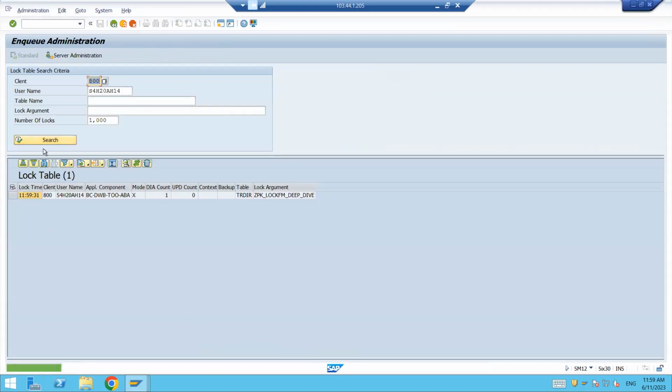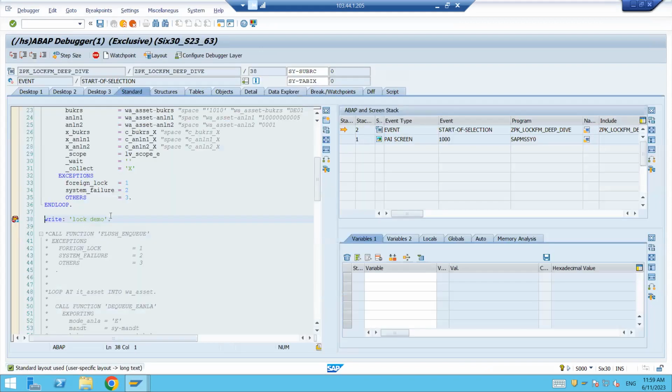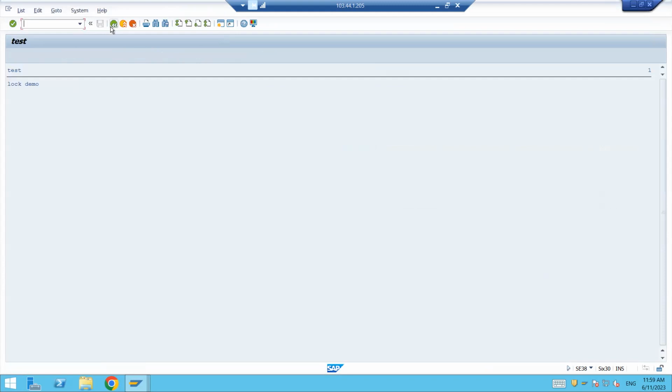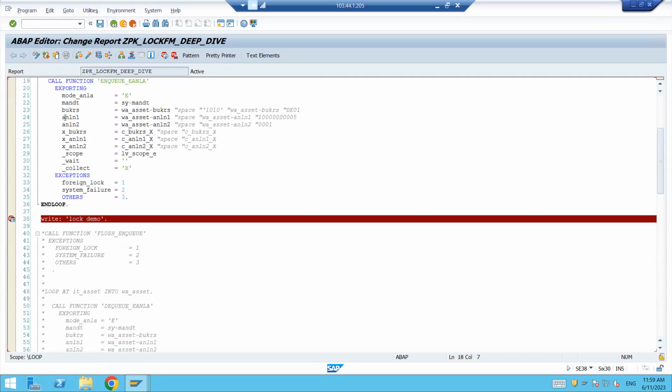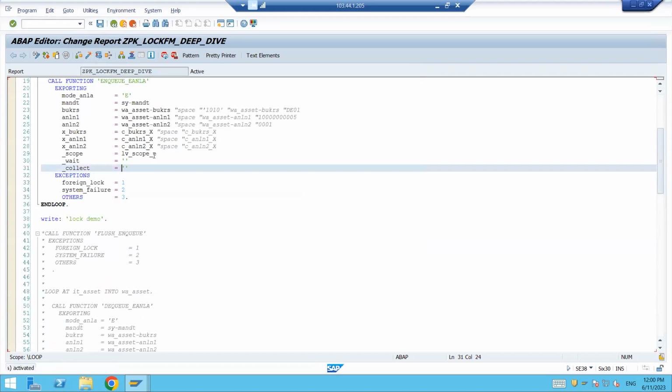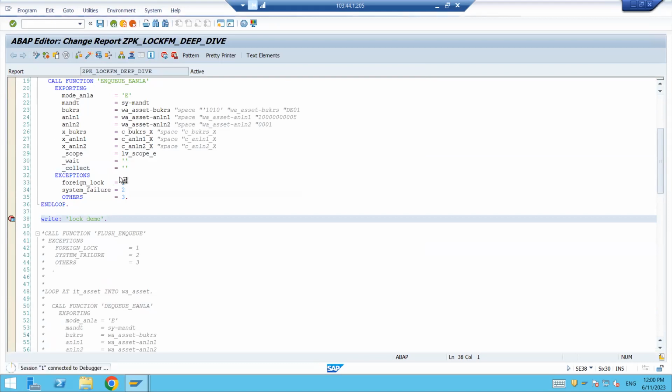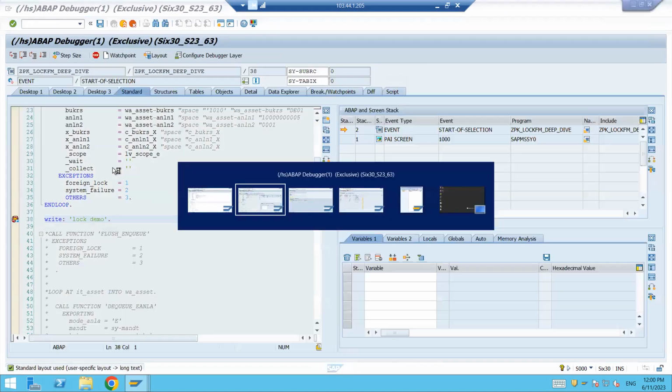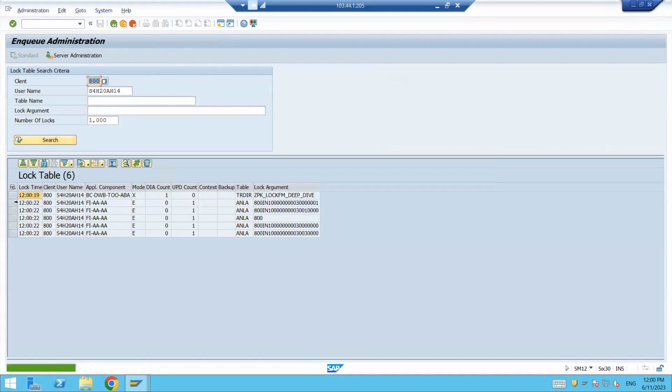You can see that the record will be locked. One second, I'm passing collect equal to X, and this I have to remove, so I just pass blank so that the record will be locked immediately. Otherwise, we have to use this function module if we want to lock all the records by passing X. That's why I removed it, so that it locks immediately. Fine, so I'm locking it once again. Just execute this one and you will be able to see that the 5 records are locked, because I have executed that transaction. So these are the 5 records which got locked.